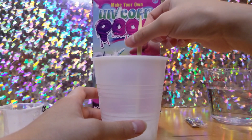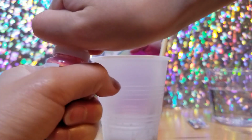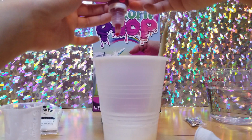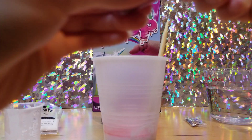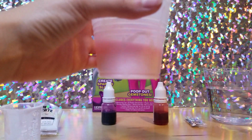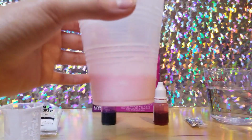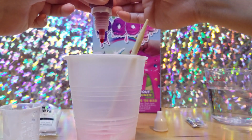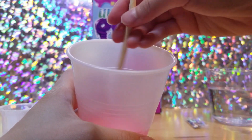There you go. And then add 1 to 2 drops of pink dye. So I'm gonna put in this pink dye. Add 2 drops. And I'm gonna mix, and it's turning the color. It's really pretty, I really like it. I'm gonna add a little bit more pink because I wanna make a darker pink. So I'm gonna add like 5 drops. There we go. So now it's gonna be darker pink. Ooh, that's pretty.